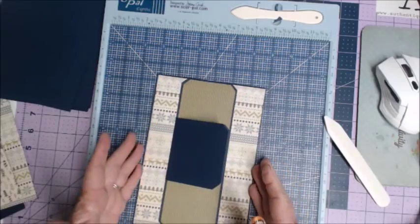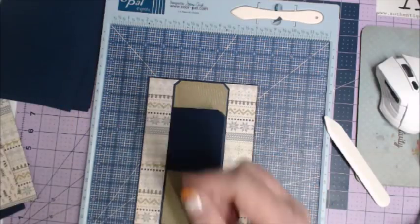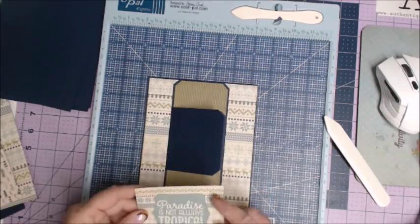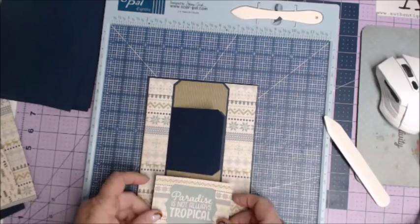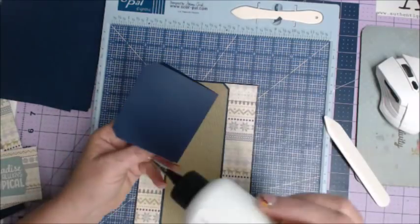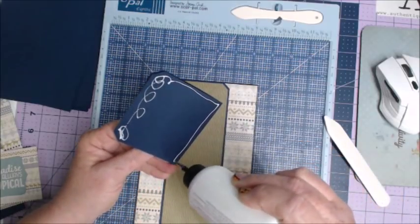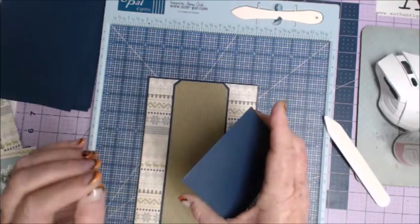And just our little booklet. So we want to put, actually, I fussy cut that out. I left a little bit of the border. That's what it was in my head, what I was thinking of doing. I never know half the time what I'm gonna do. When I start putting it together, I get a whole different concept of the look.